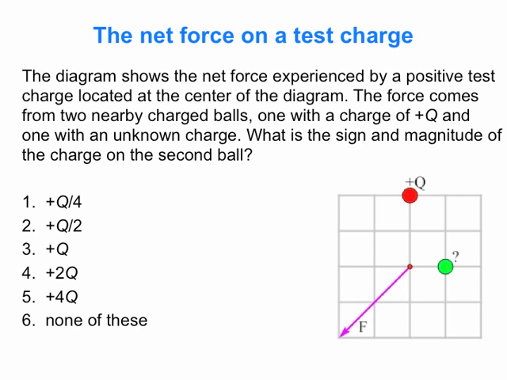Now we'll do an example using this test charge. Here we have the net force on a positive test charge — the little red dot at the center of the picture. It feels a force that is down and to the left at a 45-degree angle. The force comes from two nearby charges: the red one at the top has a charge of plus q, and the green one to the right of the test charge has an unknown charge. We're looking for the sign and magnitude of the charge on this green ball, based only on the force that the test charge experiences.